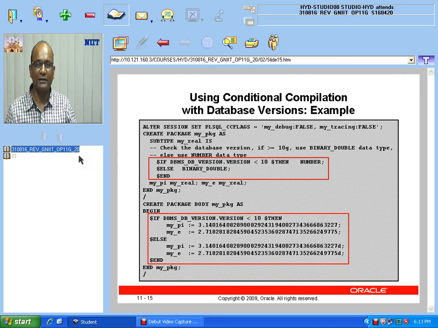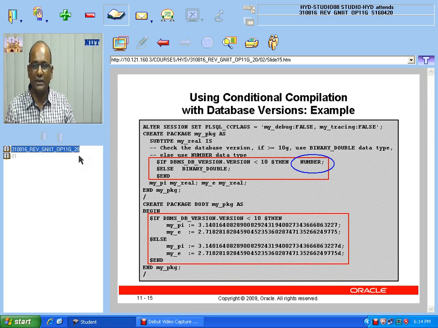Second point, the program uses a data type, that is the BINARY_DOUBLE data type. If the version is above 10, it should use BINARY_DOUBLE. Otherwise, it should use the NUMBER data type. So the older versions' NUMBER data type has been changed to BINARY_DOUBLE in the version after 10G.